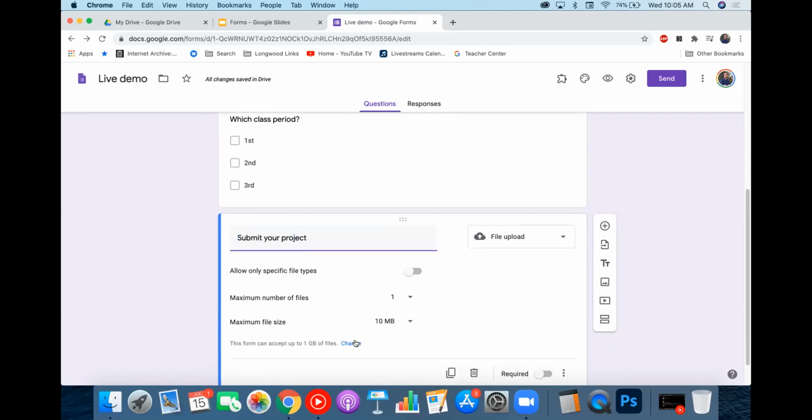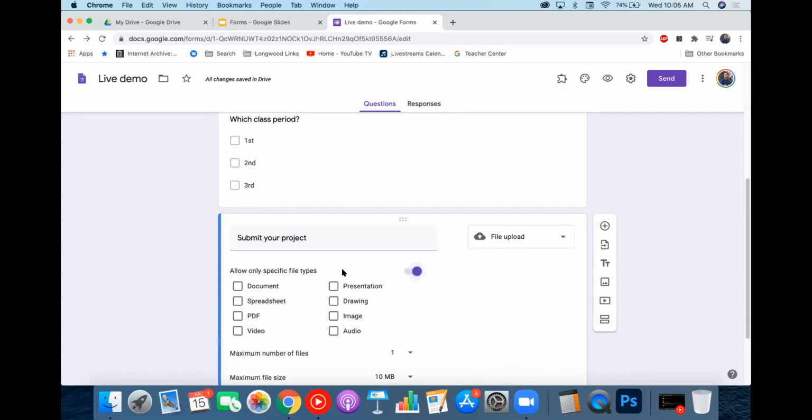It's a very easy way. Forms will organize it in your Google Drive for you using a folder, and all of those submissions would come in here. Now within this, you can say, I only want to accept documents, or I only want to accept an image or drawing, whatever it might be.